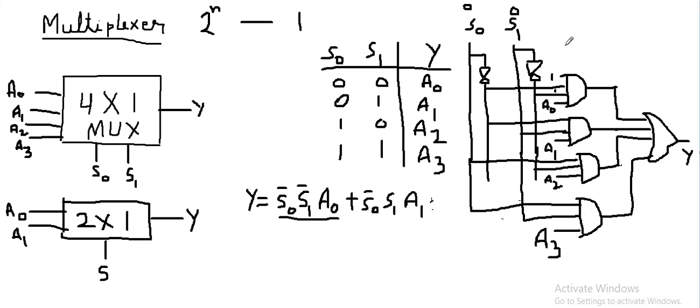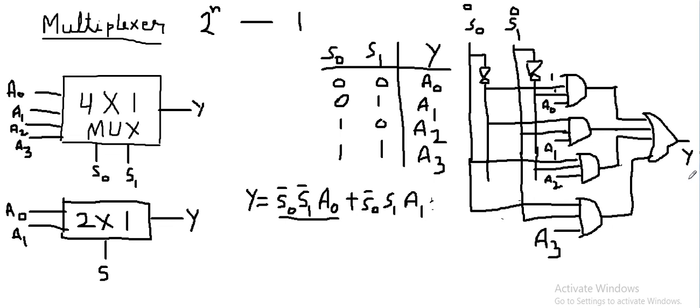And from the definition of AND gate, we know that if all the inputs are 1, the output is going to be 1. So here what it will give in the output is 1, because A0 is going to be selected, so this value will be 1. So when these are fed into this, here we have A0, which is 1, okay, and all other inputs are 0. So from the definition of OR gate, which says that if one of the inputs is 1, then it evaluates to 1, Y will be A0, okay.